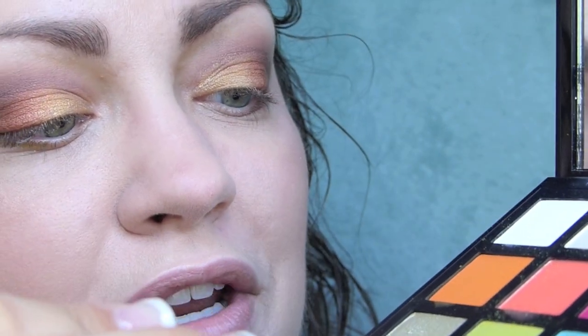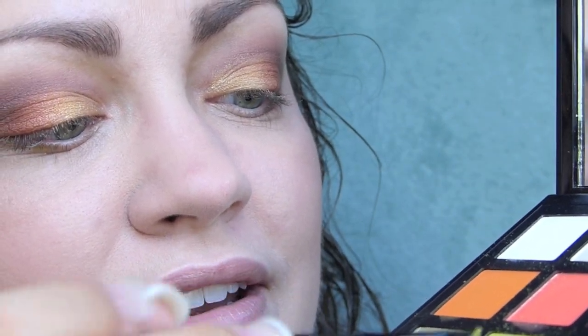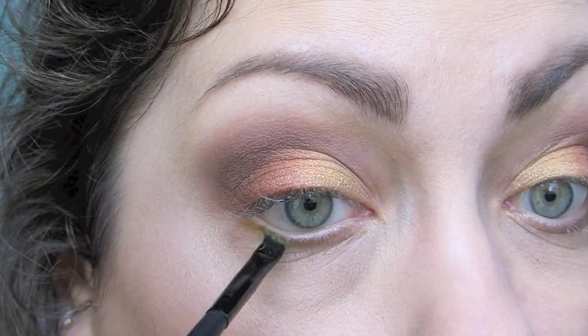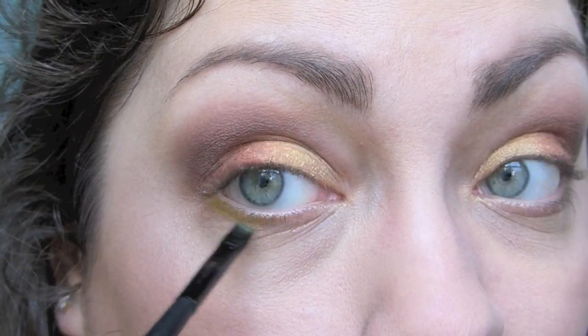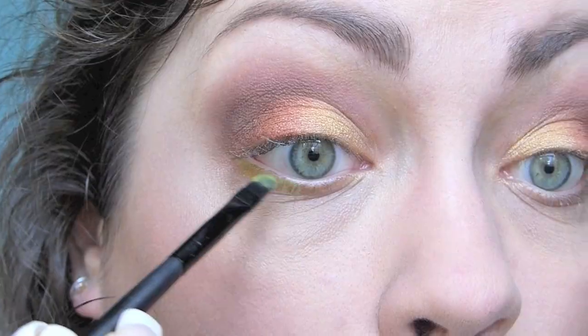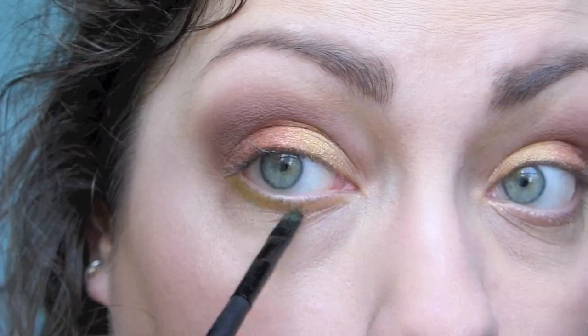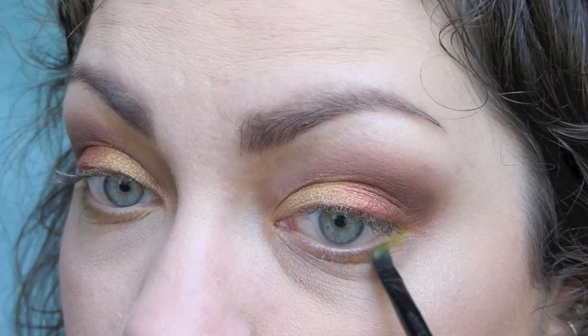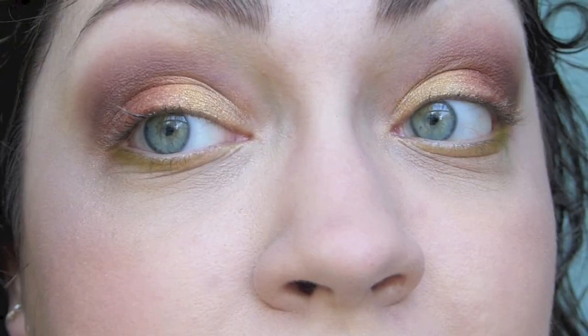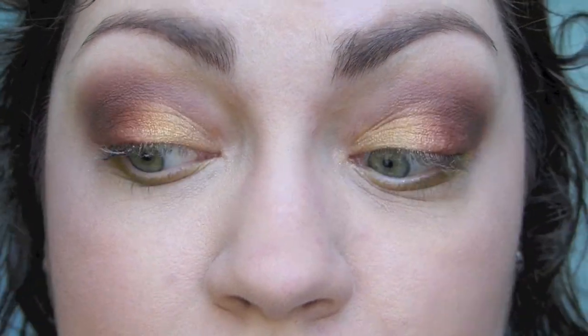It's very powdery and I feel like it's hard to pick up on the brush here. Can you see all that? Come on, focus. Yeah. I mean, it's showing up a little bit. It's just, sorry, my phone is going off, you guys. So I was able to make that show up at least a little bit there.